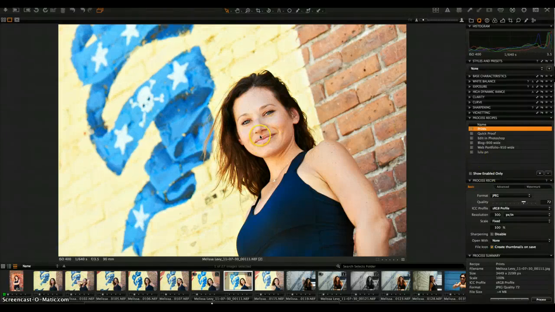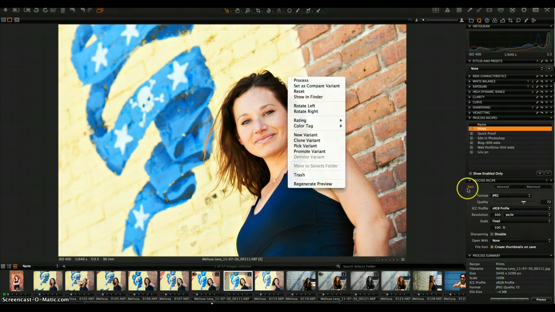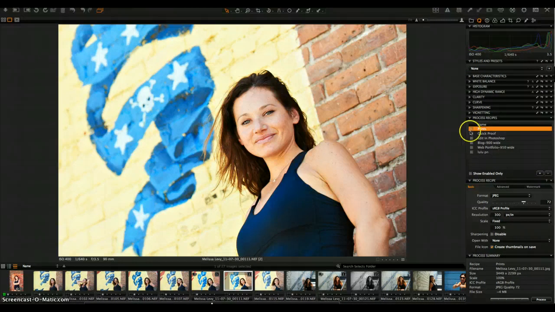All right, so now that I've got an image that I am good with, I'm going to process it. Processing is really just the Capture One way of saying export. I'm still getting the hang of doing things this way as opposed to just right clicking and exporting, which I got so used to with Lightroom. But when it comes down to it, this actually is a pretty professional way of doing things, and fits into a pro workflow pretty well.